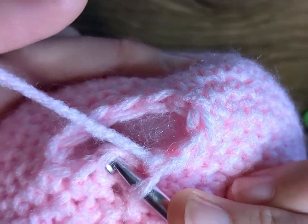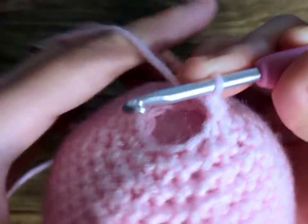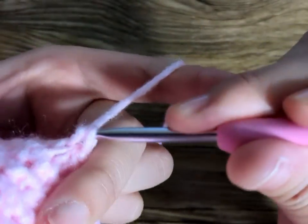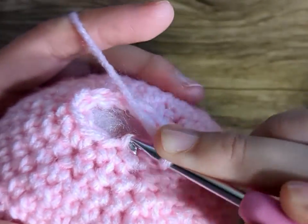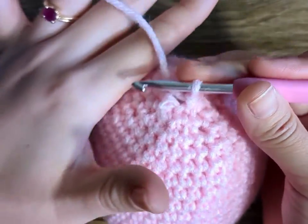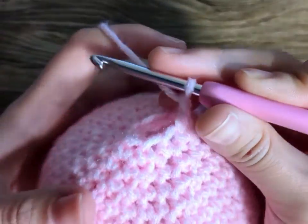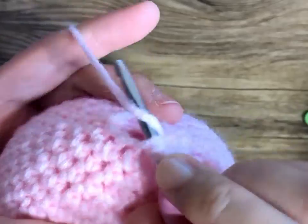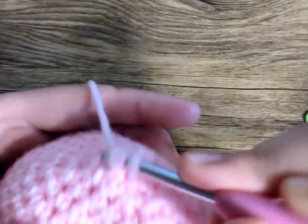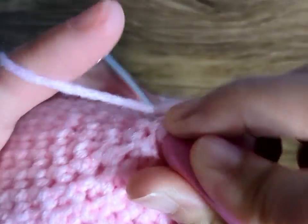This stitch is a little bit funny. I don't know what I did. One, two, three, oops, it's three. My cat is playing with the phone case. Four. Five. And six. So I just did six decreases.